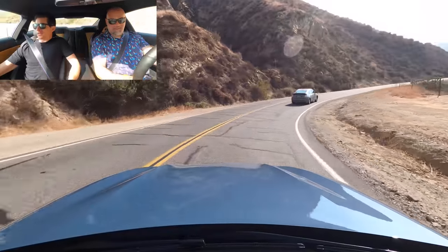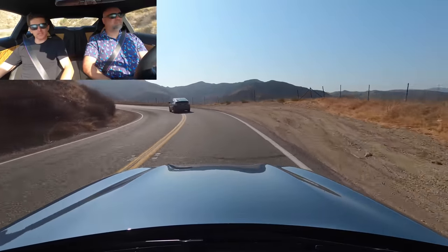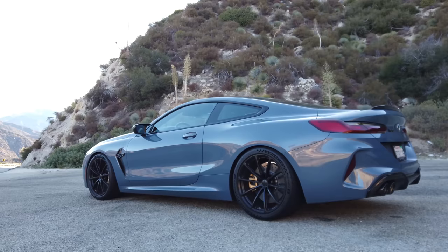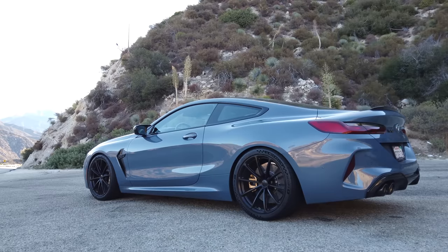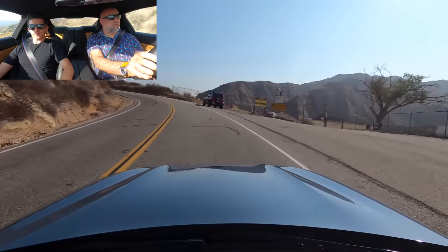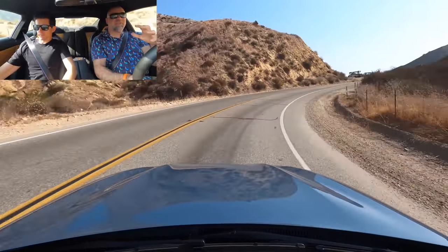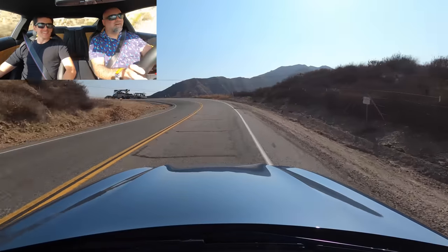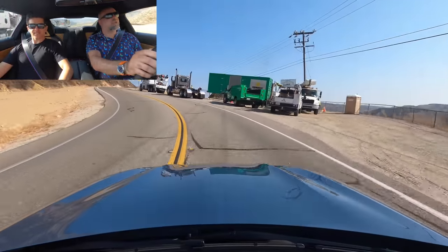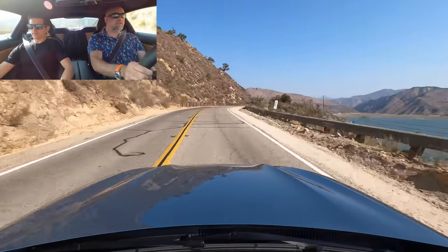This car, when it came out, just didn't really get as much credit because it's expensive and it looks kind of Mustang-y. But you can get an M8 for $145k, add the brakes and all the stuff — you can get a ton of speed for that money. It's so quick and really balanced for something of this size — 4,300 pounds probably shouldn't be this fun. We're going to go down into the tight stuff just for a second to see what the agility is like on this suspension setup.